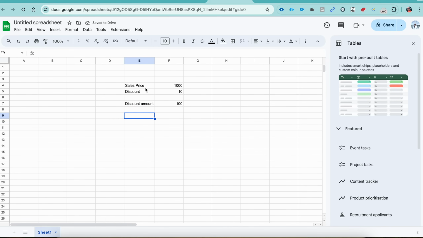So let's suppose you are quoting a 15% discount, so you are giving 150 as a discount.